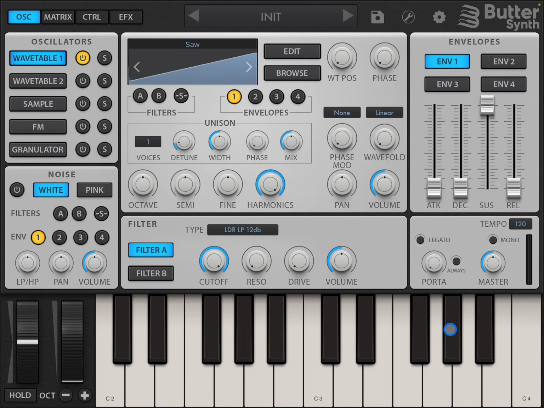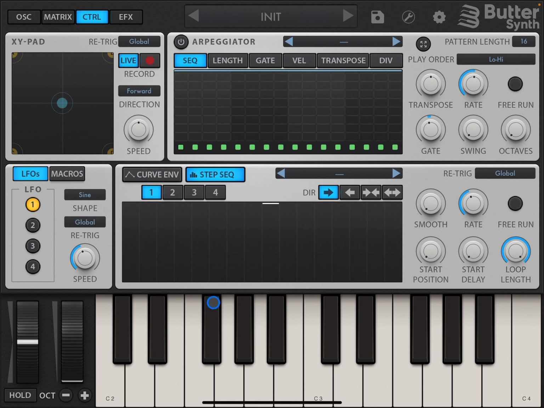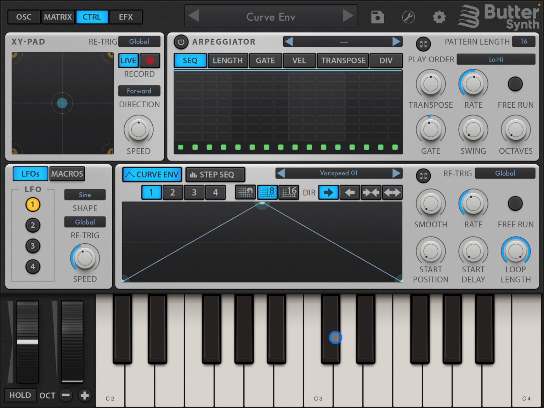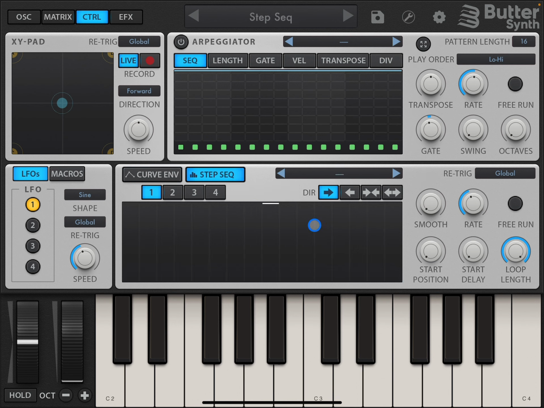All right. Today we'll be learning how to use the step sequencer. I'll show you it here. Here's the step sequencer right here. Normally it's set to this, but this is a curve envelope. I'll show you that another time. I still have to figure that one out, but I'm pretty sure it's programmed the same way as the step sequencer. So basically, that's our step sequencer.